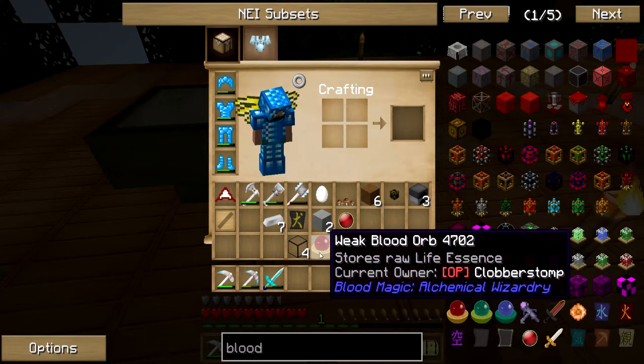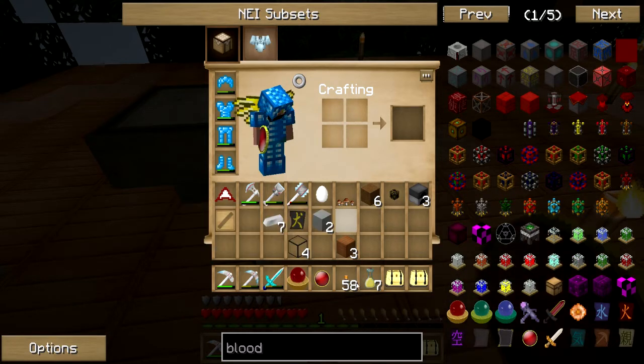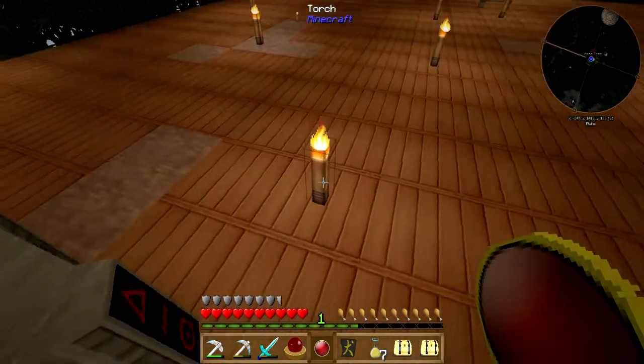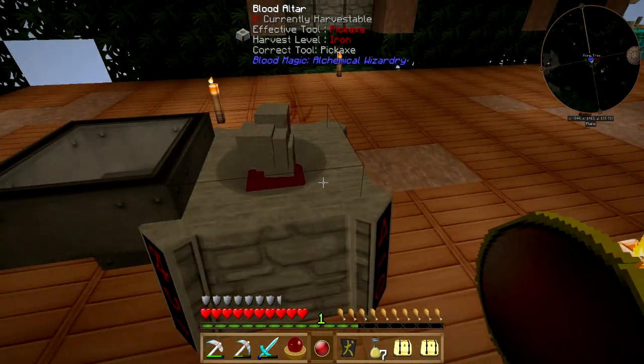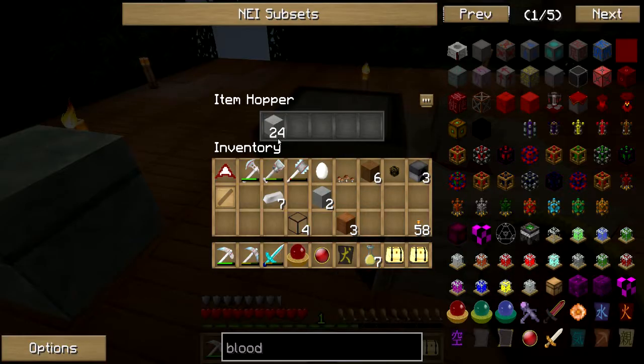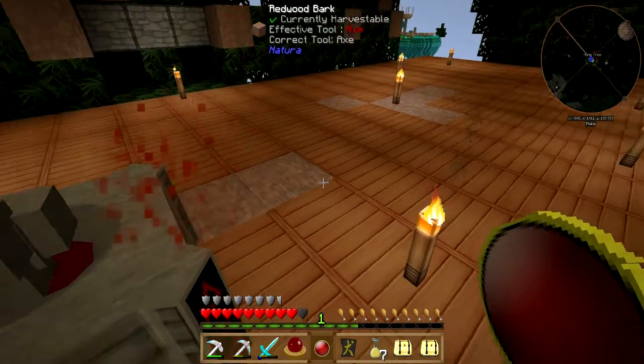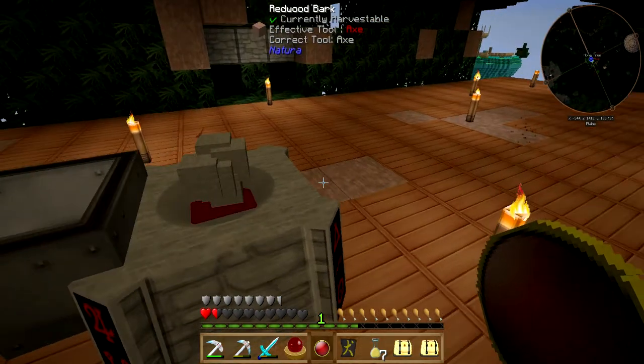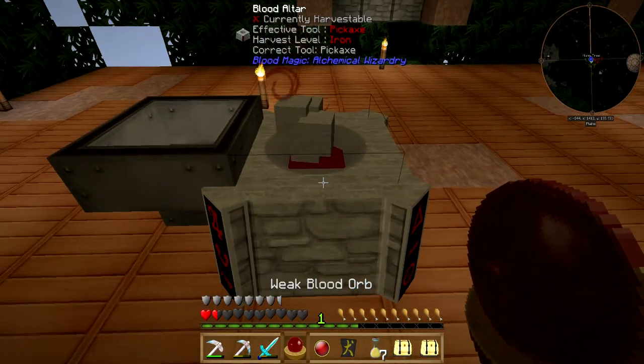So it's going to do a bunch of blank slates. Now, the reason I'm doing this is because we're definitely going to need blank slates. I think blank slates are kind of the core of pretty much everything you do in Blood Magic. So we're going to make up a whole bunch of these.